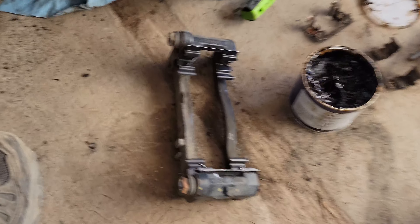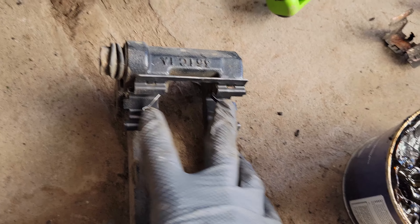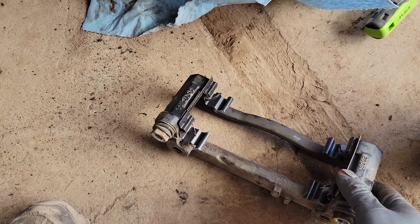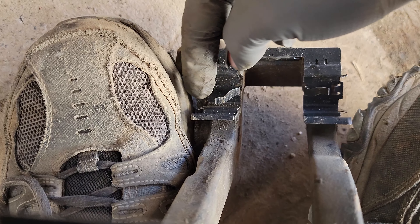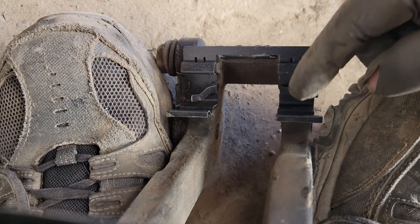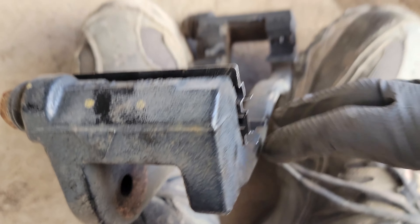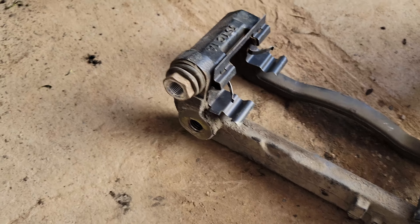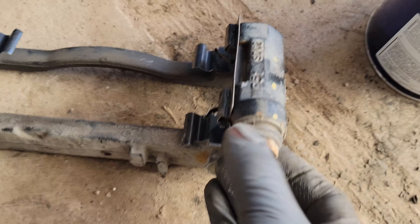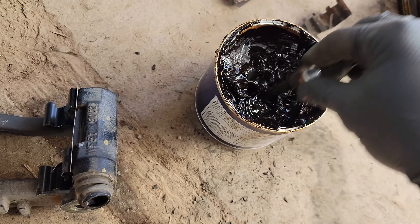I put the new clips in — you'll know they're seated right because they'll line up perfectly and clip and push in. There are three things you want to grease on the bracket. Less is more here because the rotor is spinning close by — grease the areas where the pad slides back and forth on each hardware clip, but you don't want grease to seep out onto the rotor, as that will cause squeaking later. Do the outside of those clips top and bottom. Also, don't forget your guide pins — these need to move in and out just as smoothly as your pad.